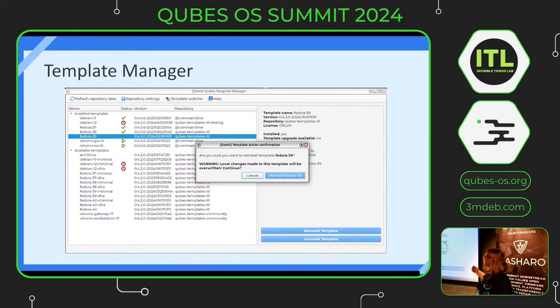And also I tried to give a bit more warnings because it was quite easy to do another foot gun with the old template manager, because a template could have an option to upgrade, and it sounds like something you maybe should be doing. No, because upgrade upgraded the template to a new version and erased everything you do. It was not update packages within the template. It was erase it and install it anew. So at least now, I'm going to warn the user that maybe you shouldn't. Of course, some people will still ignore the warning. There is a limit to what we can do. And I have also been the person who ignored the clear warning, so this is very human. But hopefully it's going to be a bit better.